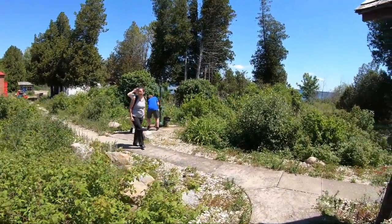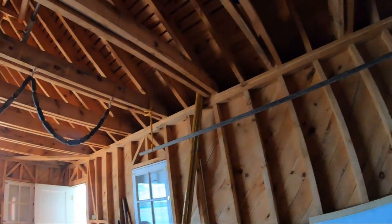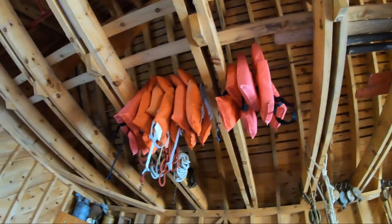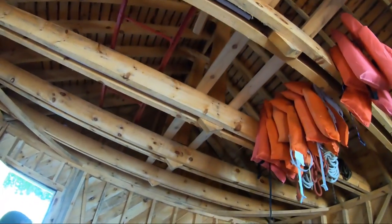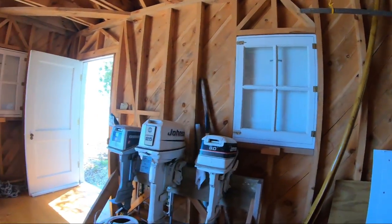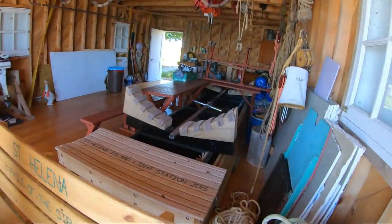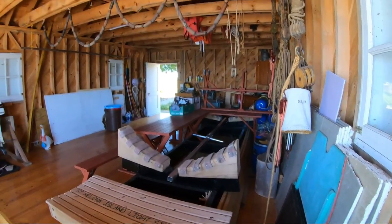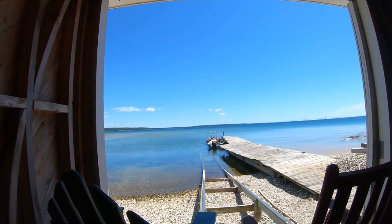So this boathouse started as a project for an Eagle Scout — rough sawn lumber, sawn the old-fashioned way. The only thing on here that's not period correct are the fasteners, some of the hinges and the nails. Otherwise they tried to do everything as they would have back in the day. The boathouse was restored so the boats can still come up on rails, and there is the trolley to hold the boat. Cormorants — the most hated bird in the Great Lakes. Thor out there, regal as usual.